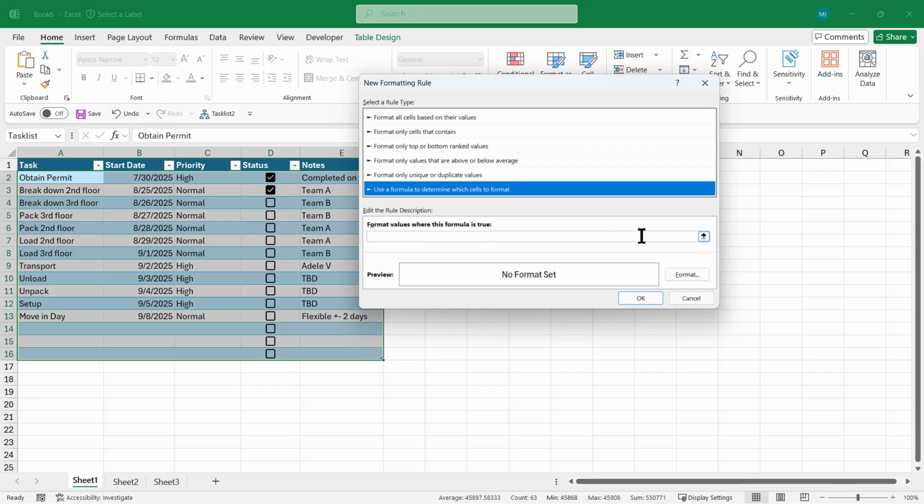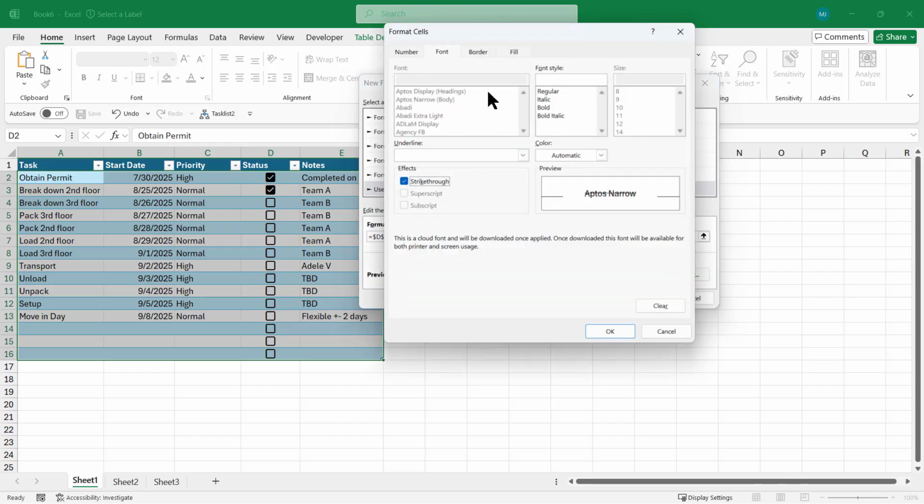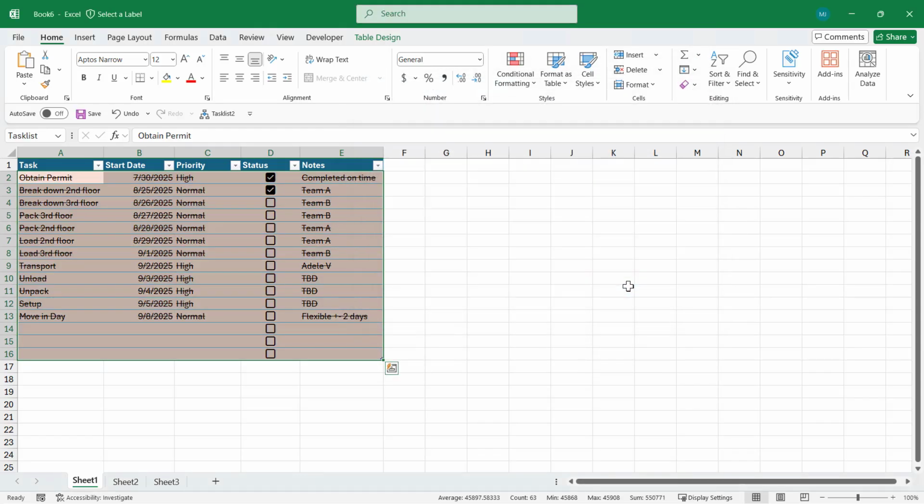Remember, this up arrow reminds us that we can refer to a range. So I'll go ahead and click here. I'll click on cell D2. And I'm going to just leave it as is. I'll go ahead and press OK. I'm not going to say, does D2 equal true or false and so forth. I'll just go ahead and press OK. But first, let me format it. So I do want to strike through. And let's change the fill color to, let's go for just another color in here. And I'll go ahead and press OK.